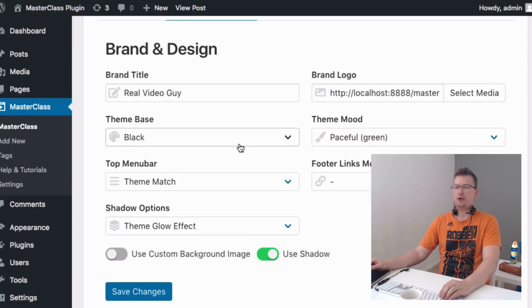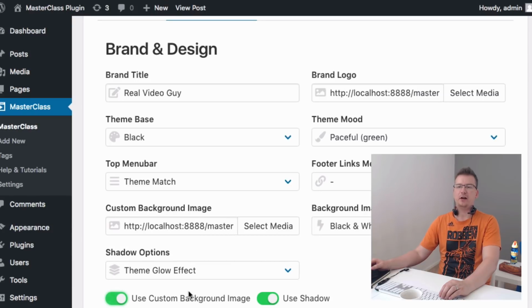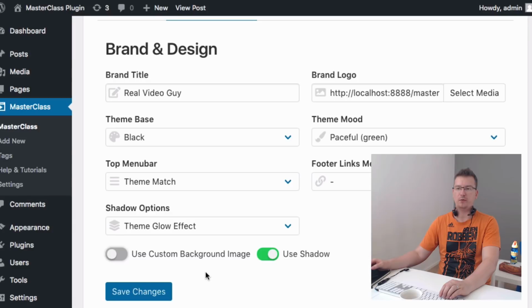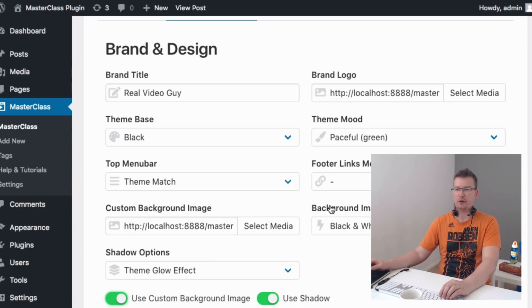Now I'm going to go back. Let's try the new background. So we've got this toggle option here now, which is use background image. The reason I put that in there is previously, if you wanted to remove the background image, you would have to actually remove the image. And then when you come back, maybe you want to try it without the image. Well, now you can keep your image settings and you can just switch it off if you don't want to have it on. You come back, your image settings are there. You don't have to reset everything.